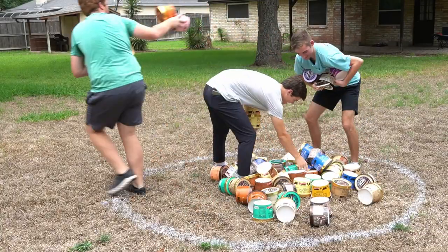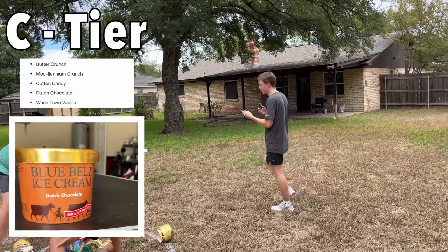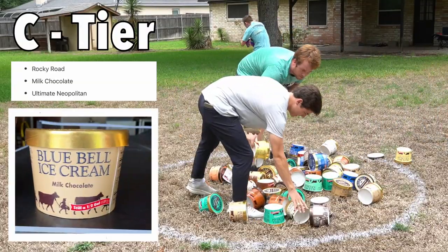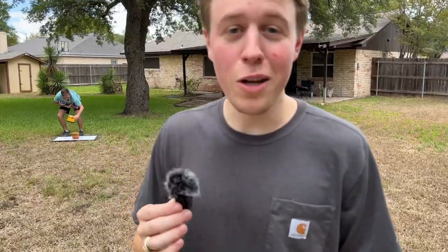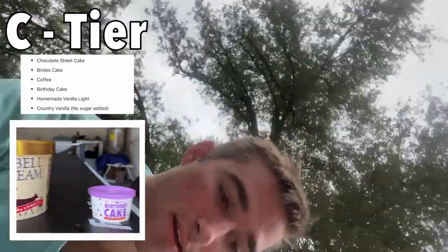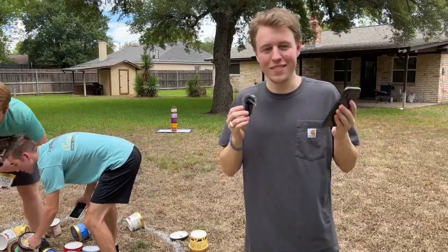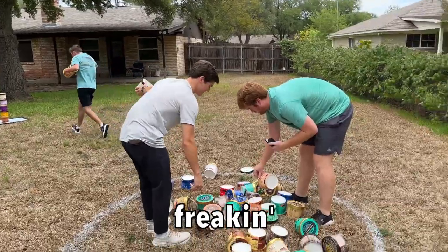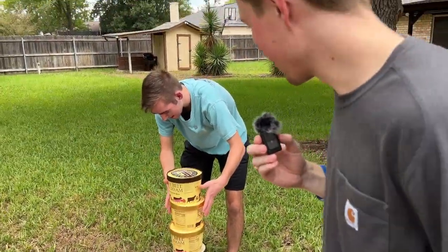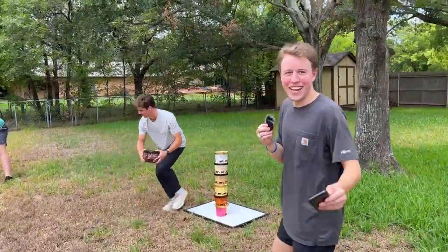C-tier flavors are as follows: Butter Crunch, Millennium Crunch, Cotton Candy, Dutch Chocolate, Waco Town Vanilla, Rocky Road, Milk Chocolate, Neapolitan, Ultimate Neapolitan — correction — Chocolate Cheat Cake, Bride's Cake, Coffee, Birthday Cake, Homemade Vanilla Light, Country Vanilla No Sugar Added, Crazy Colors, and Rainbow Sherbet. Calvin already knew the list — Calvin had insider trading.